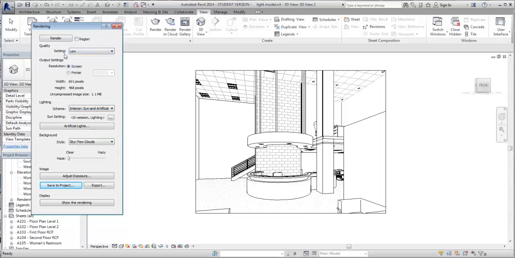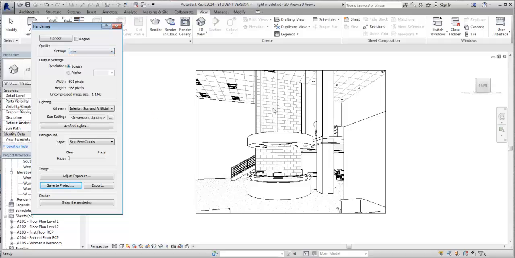And for quality settings, I did one in draft and I did one in low. Low took me about 10 minutes. Draft took me under 3. Whenever I'm working on something like this and all I'm looking to do is make sure the lighting is working, I use draft. I do it over and check things and do it again, until I get to the point where I know everything's how I want it, and then I'll jump up to like a medium or a high and let it render for a while. There's no use rendering and waiting for it if all you're doing is checking to see how it looks. That's crazy.